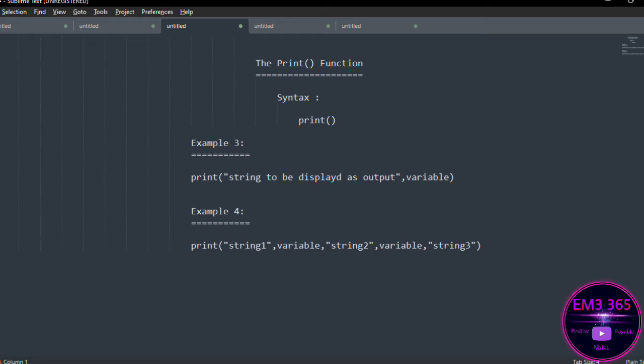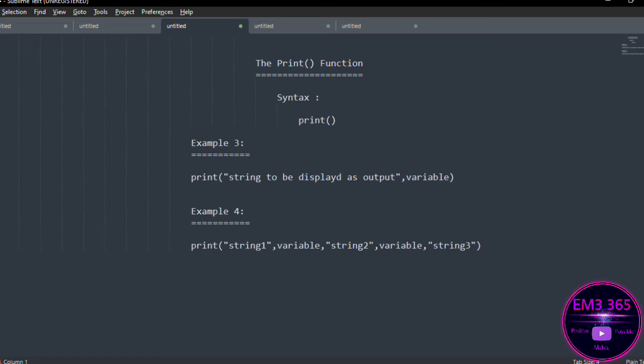And here in the third example, the first element is the string to be displayed as output, surrounded by double quotation marks, and then one comma. Here we are going to give another element in one print function, one output function.